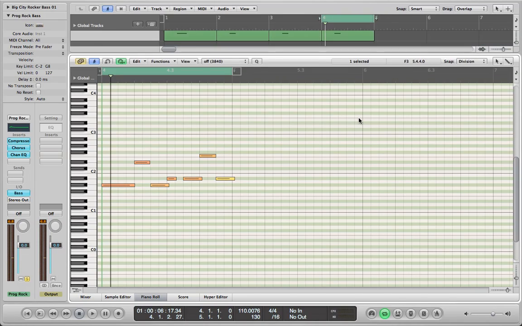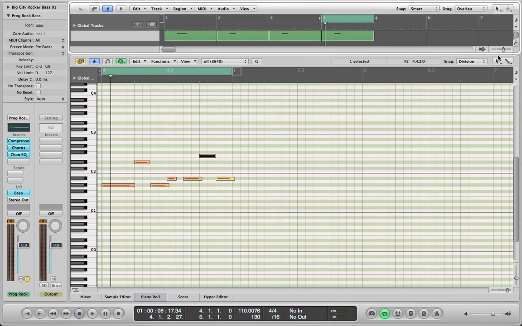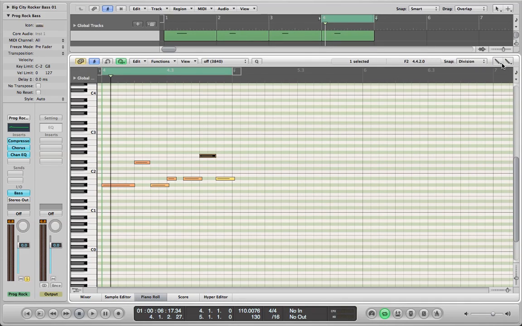We want to change him around. We want to take this guy out. Oops, let's take that away. So the way to edit it in the piano roll is you go there to the top right and you get your little pencil guy, and then you'll be able to start deleting stuff. So we want to change it from the other patterns.